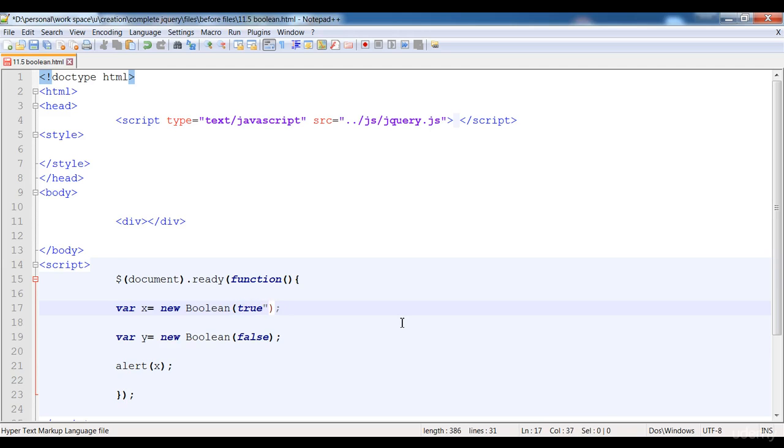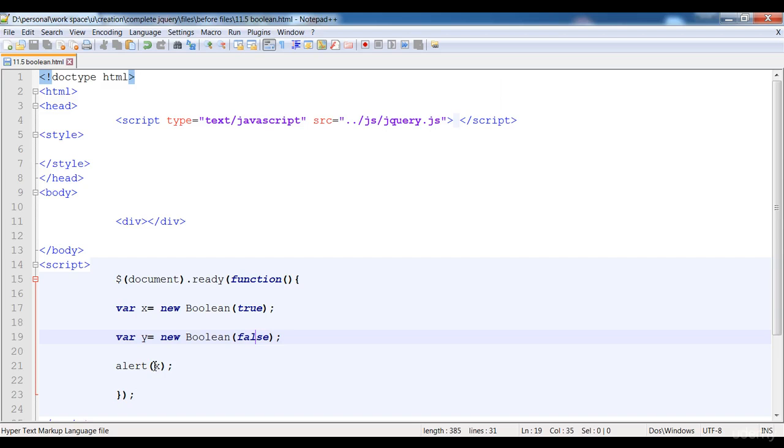When we write it simply like this, true has the value 1, and false means 0. I will prove this in the coming videos when we do some things with numbers, so then you can understand this clearly. True has the value 1 and false has the value 0.